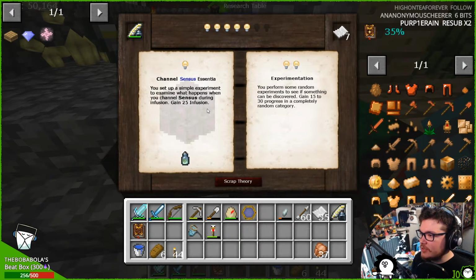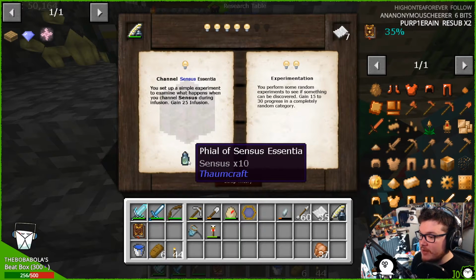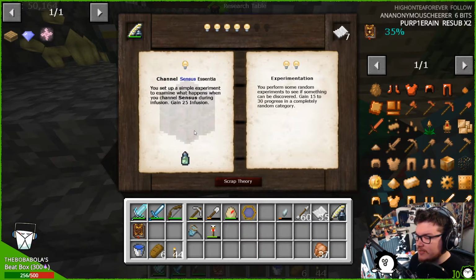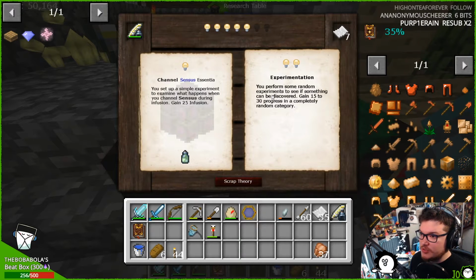"Channel sensus essentia. You set up a simple experiment to examine what happens when you channel sensus during infusion." I don't have sensus with me. I haven't even begun work on filing and sorting stuff. And I pray, oh my god, do I pray that they made the essentia thing simpler in this version of Thaumcraft, because it was a whole thing before. Just do some more experimentation.